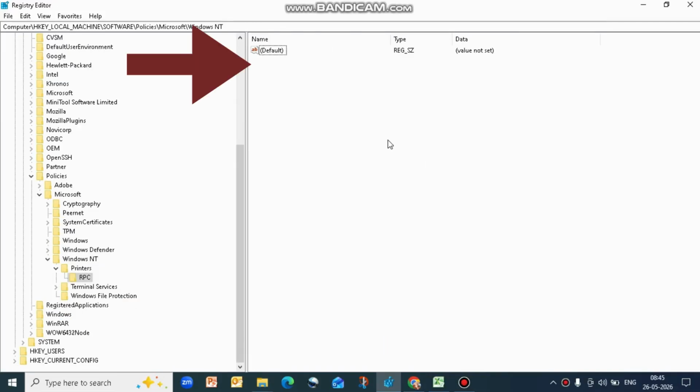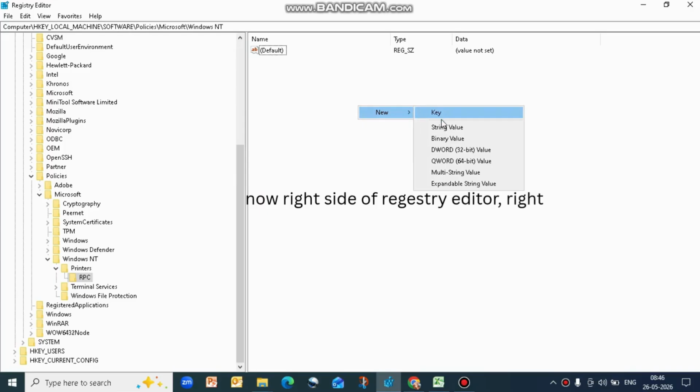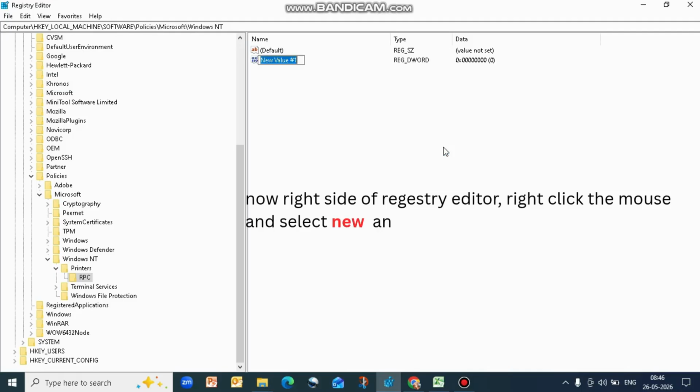Now on the right side of the Registry Editor, right click the mouse and select New and then select DWORD 32-bit value.